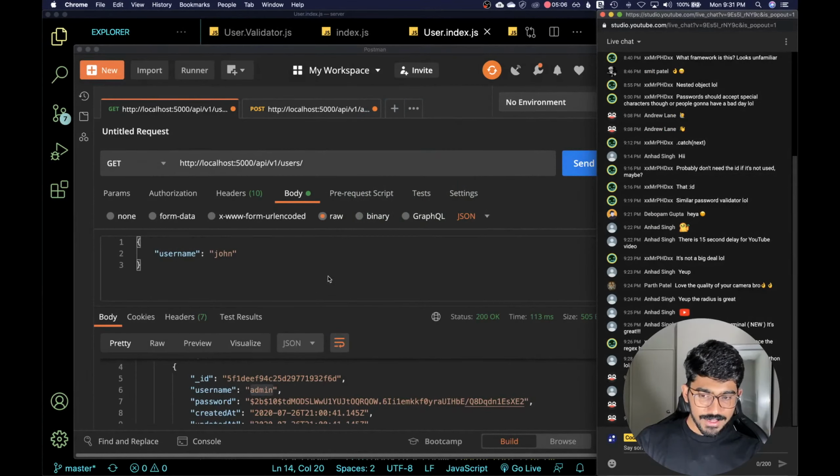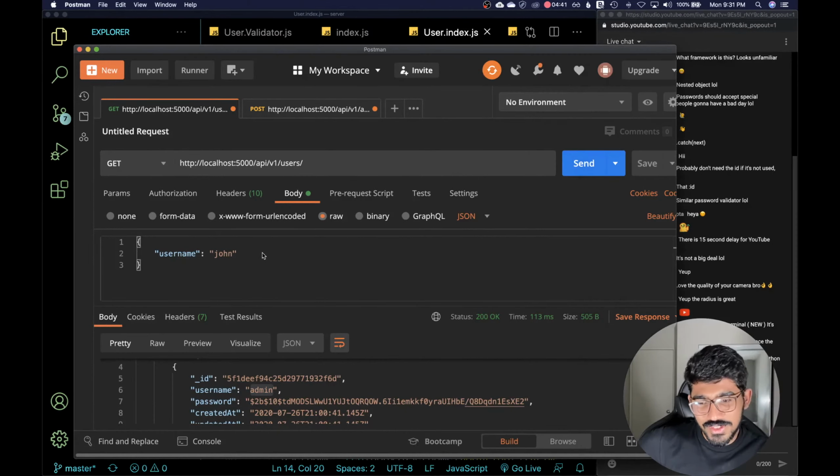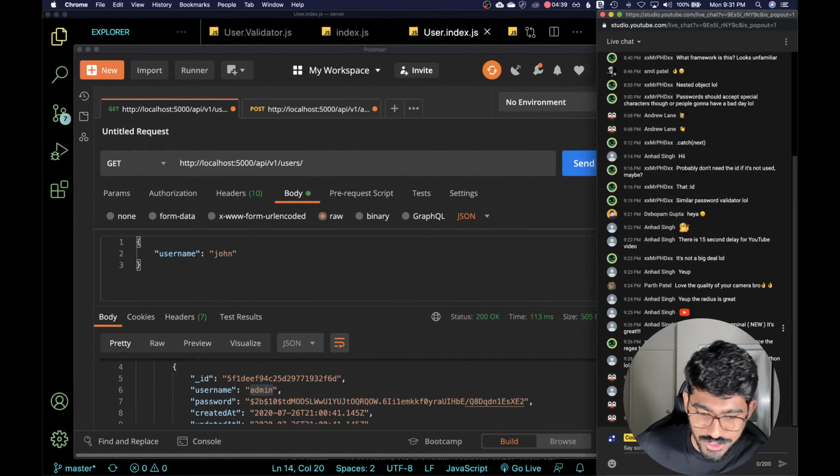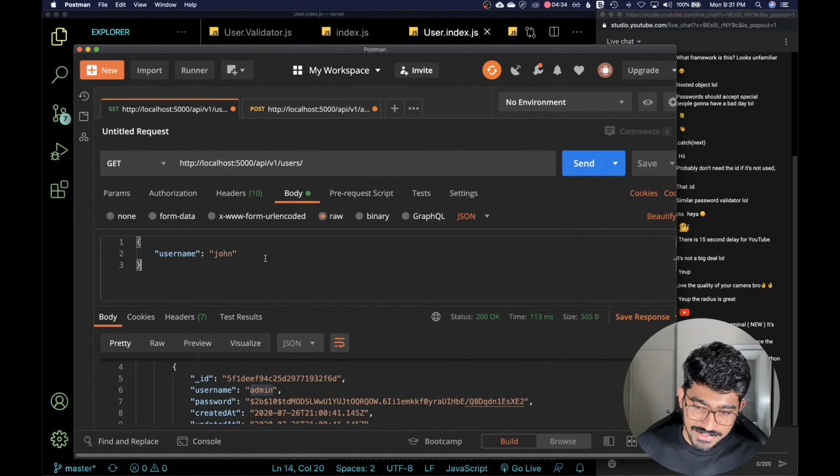Thanks, Andrew. I think I prefer Mongoose because it's very similar to objects, I guess, the way I write Express, and I kind of like it. I haven't tried different libraries, so I can't judge other libraries. But I am pretty good with it, I guess, and I don't want to change it. I might try a different library in the future, though.